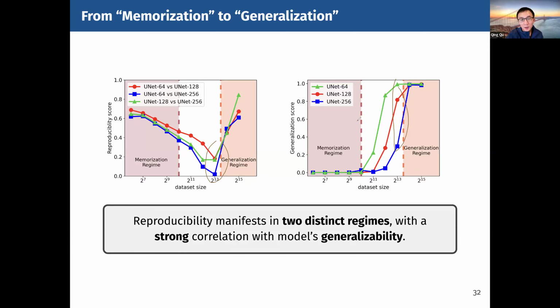Right. Yeah, I think if you want to define a meaningful generalization score, you need to combine the reproducibility and this generalization score together. The generalization score we use here has some defects. It's not perfect because it's only measuring the output difference from the training sample. Okay, thank you. Yeah, thanks. That was a great question.